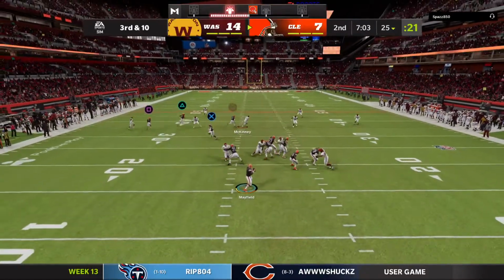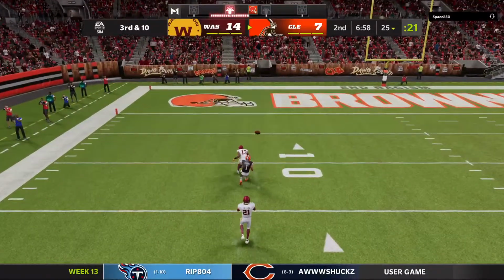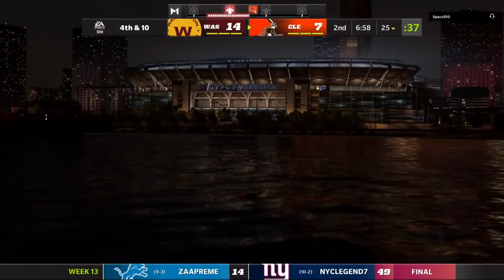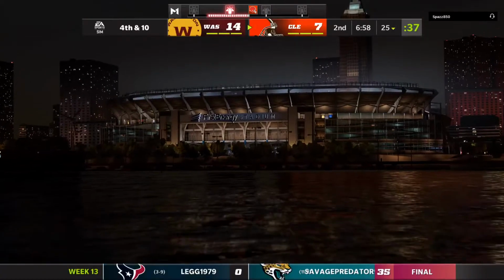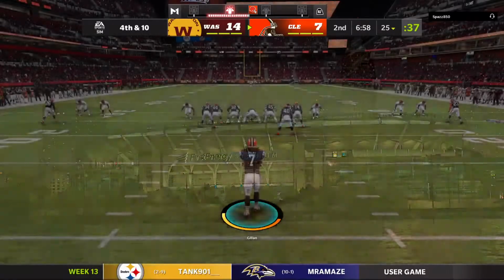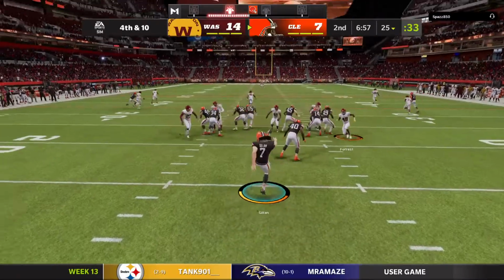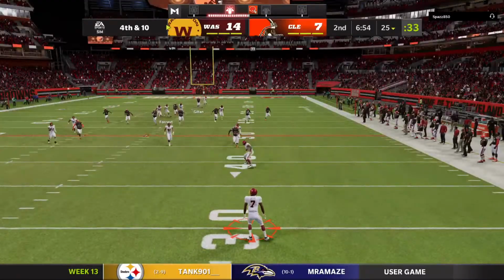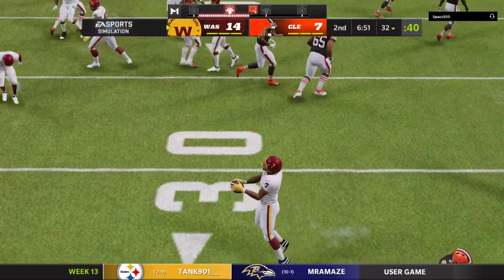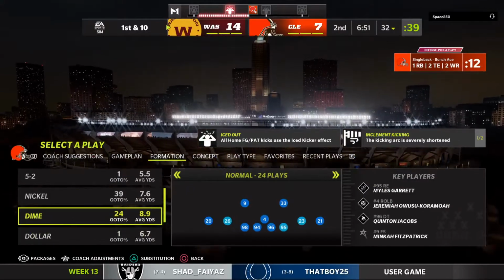On third down, Mayfield. He's going to loft one deep left side here. And that will be incomplete. Well, they weren't scared to let it fly, but it falls to the ground and brings up fourth down. I like the fact that he took the shot deep downfield. Even if you don't get the catch, maybe you get a defensive penalty and pick up the yardage that way. On fourth down, here's Jamie Gillan on to punt. They only punted twice in the win last week as he gets this one away. That'll be a 41-yard punt, just 1 yard on the return. And it will be Washington football now with a first and 10.